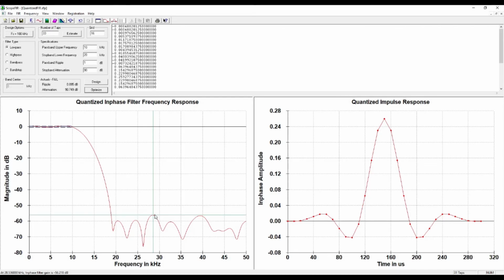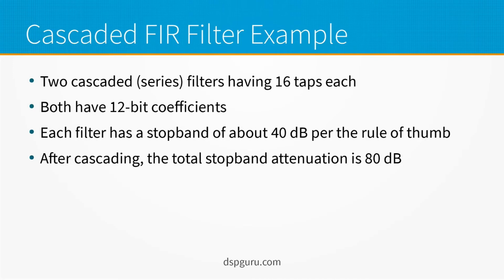Now, one thing that we can do here that I haven't really talked about very much is the cascade approach. So for this filter that has 33 taps, imagine that we designed two different filters that had, let's say, 16 taps each.